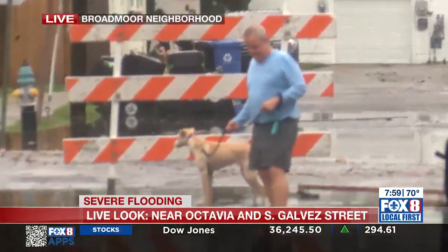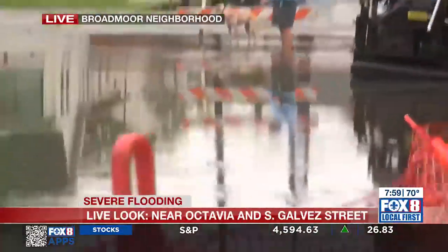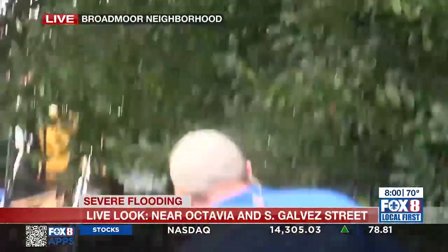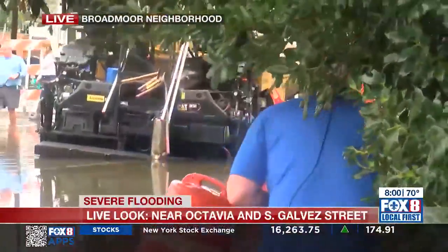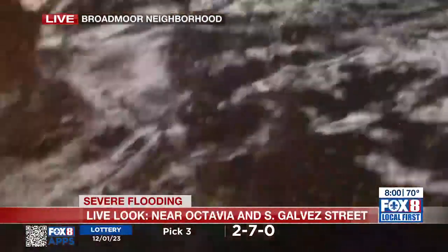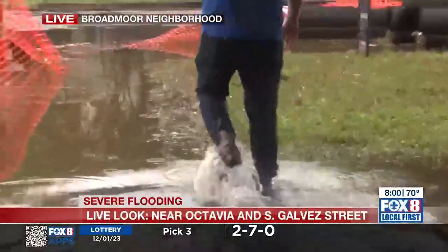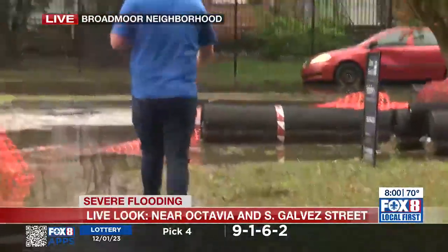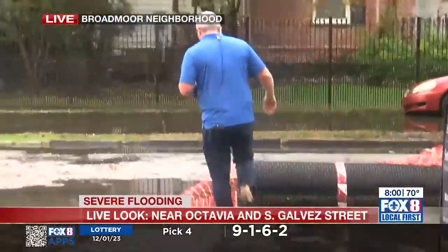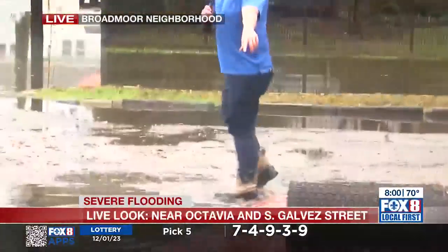I will keep walking down the water here, and as you heard the gentleman there talk about, the roads obviously are under construction so the drains are at a different level — and we are getting wet right here, right in the boots. It is deep and it is cold here in Broadmoor, but we're walking through this area to try and show you some of the effects of this downpour overnight. We're at Galvez and Jefferson here with clearly a lot of construction. Aiden, be careful coming through here — stay on this orange side right here because there's a big dip.